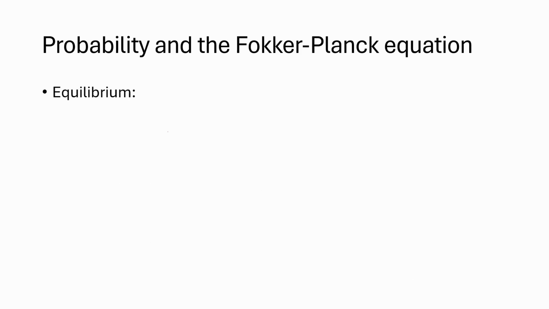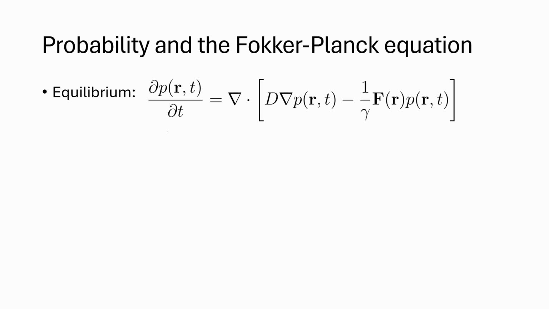Okay, so one important property of our Fokker-Planck equation is related to the equilibrium of the system. What equilibrium means is basically what your system will evolve to over long times, or the state that it will reach once it stops changing. For our definition of equilibrium, we just take this left-hand side, the probability distribution changing as a function of time, equal to 0. So it gives you a steady state, or equilibrium, solution for the probability distribution.